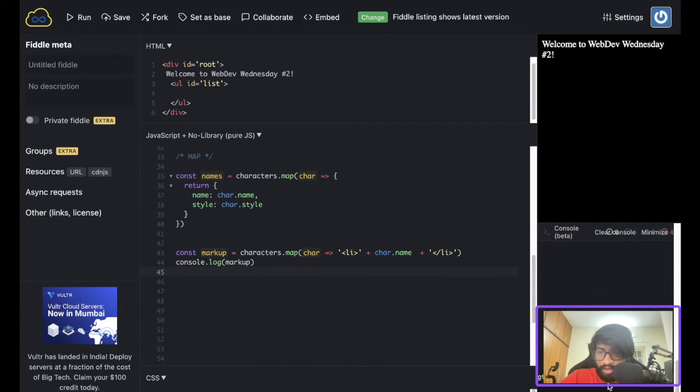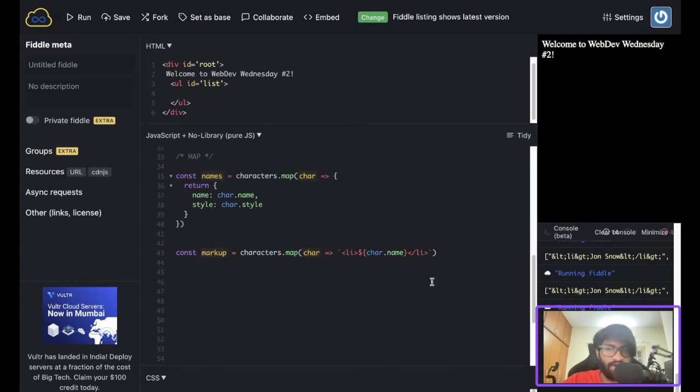Keeping the characters like this, when we actually render it in HTML, it will render as proper list elements. If you look properly at it, we have the comma here, and what we want is a string with just the markup and not the comma.